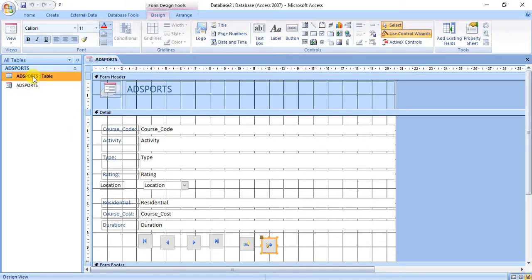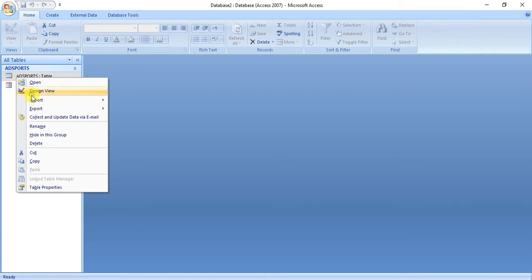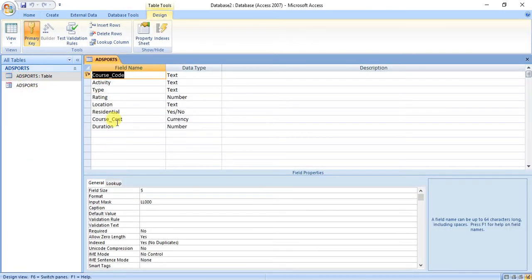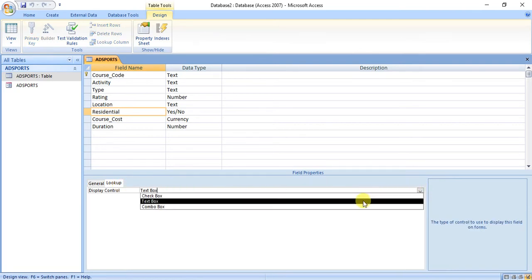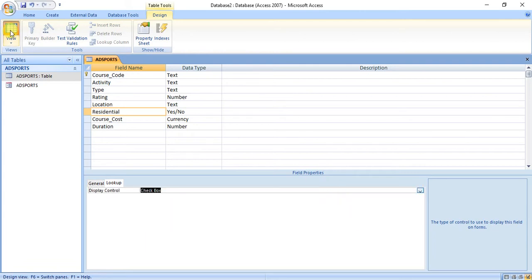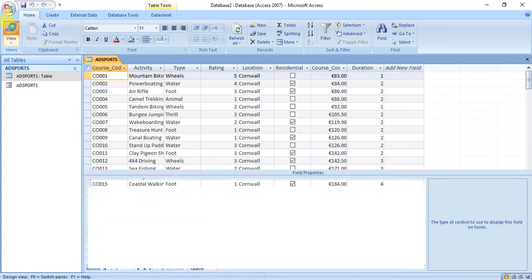Now, if they ask you to make it as a checkbox in the table, you can make it like this as a checkbox. In the residential field, you can just, in the lookup here, replace text box by checkbox. You can find it as this checkbox and it will be done.